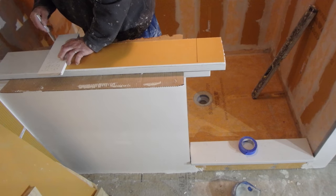So this is something that I always do when I put these sills on. I use some tape in strategic places to make sure everything is held in place and doesn't move. The last thing you want is for someone to come in and slightly bump it out of place, or for it to move while the thin set is drying. So take precautions, so when you come back, it's going to be exactly where you left it the day before.